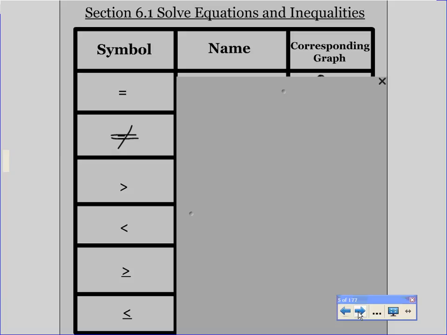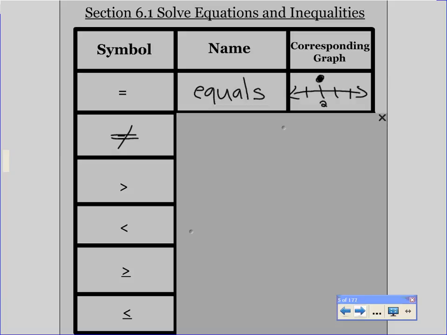Jake? Yeah? And then what? Okay, Chase? Actually, good job. That's for the coordinate plane. We're getting to that. You're ahead of us. Just on a line that goes this way. Yeah, just a dot. So equals to is just a point above what it's equal to. That's it. Now Chase is right, when we get to a coordinate plane, it's going to be a vertical line. And I'll explain that more when we get to it.